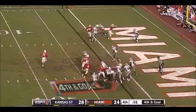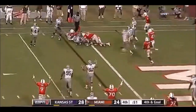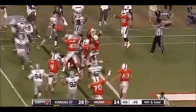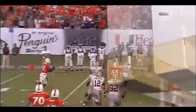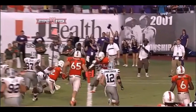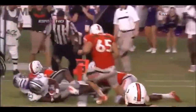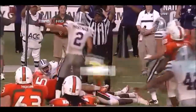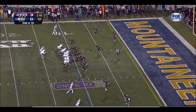Harris rolling to the left, looking to the end zone. He's going to run it. Hit at the goal line, but he got in. Touchdown, Miami. After a hard-fought game, Ja'Cory Harris makes a decision to pull it down. The question is, did he extend the ball over, break the plane before his knee came down? And right there you see the ball has clearly not crossed the plane of the goal line, and his knee was down. After further review, runner's knee was down prior to the ball breaking the plane of the goal line.